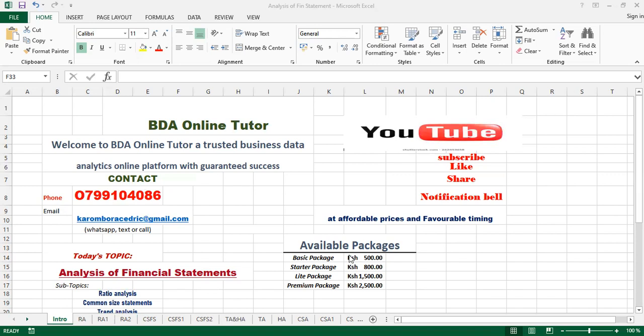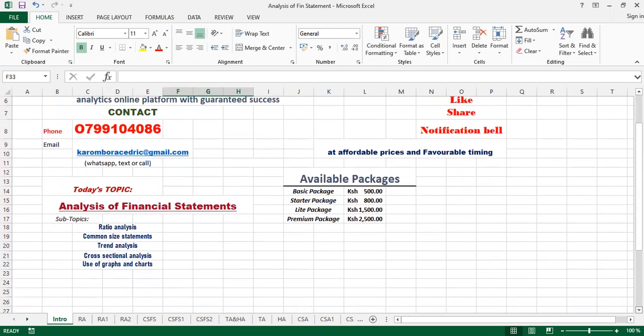I'll say that today's topic is analysis of financial statement, isn't it? If you have had the chance to see the business data analytics syllabus, you know, when you start the core applications now into Microsoft Excel, after preparing financial statements, then you go to analysis of the financial statement, isn't it? And we are just waiting for some people also to join in and we start.